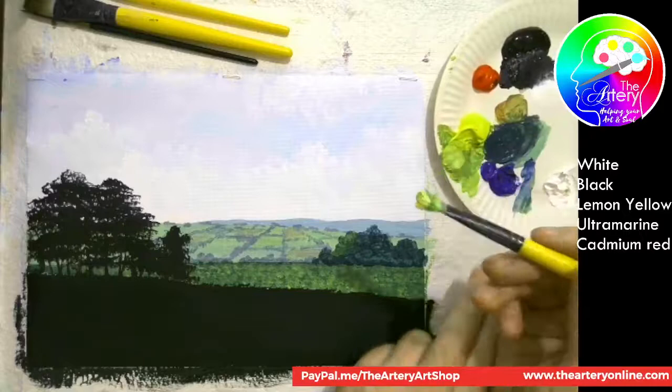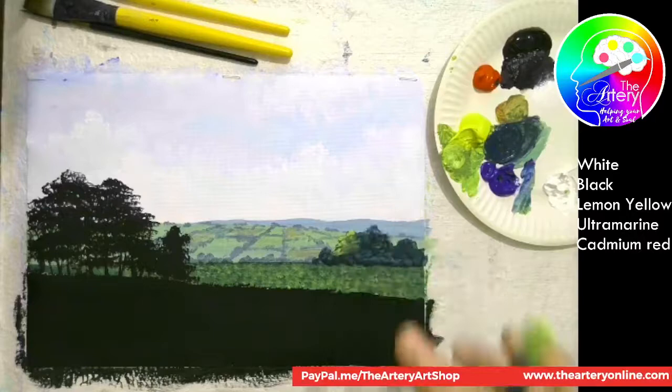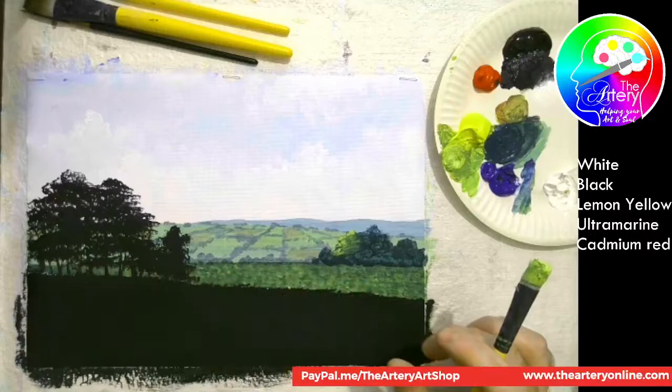So we want a stipple, and you want to leave some of that dark and then I'm going to tap with my finger in towards the edge.